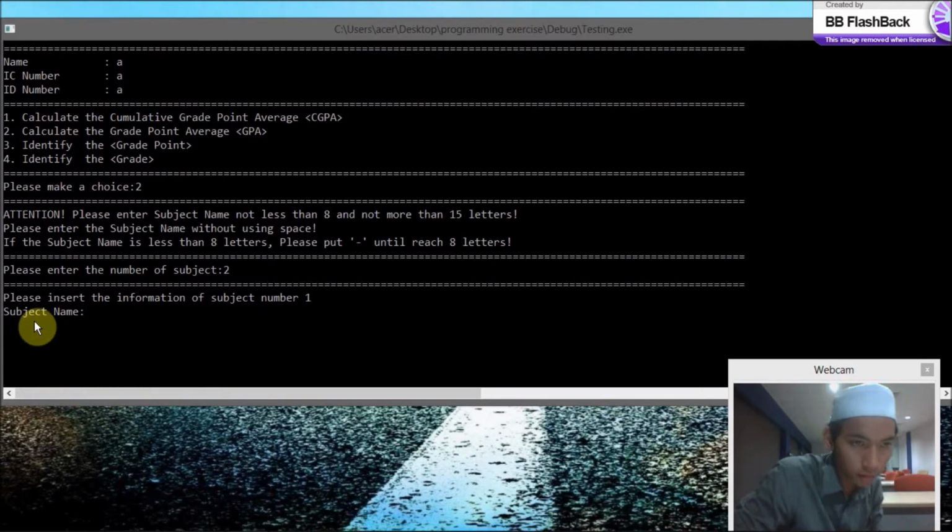Okay, now the program wants the user to enter the name of subject.